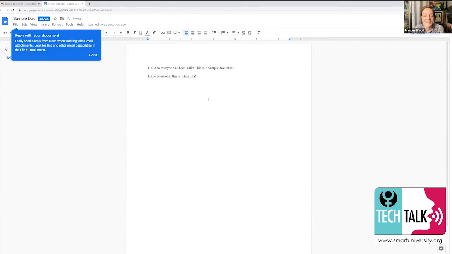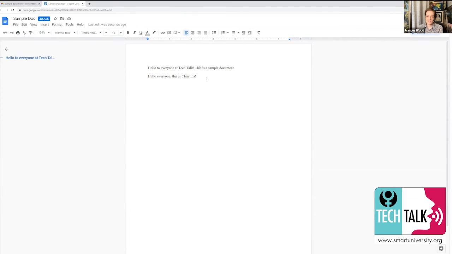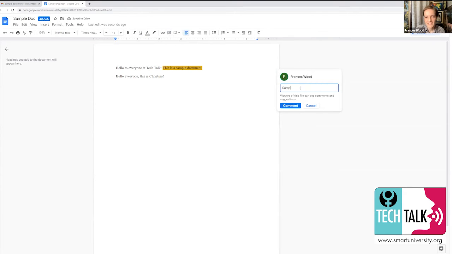There we go. So if you ever get a Word document, any sort of word processing document, you should be able to open it in Google Docs like this. You can add stuff to it, you can edit it, and you can then send it back to the person who sent it to you. You can also share it with other people, and multiple people can work on the same document at one time. But if you're receiving a document, you can edit it by yourself in here, and it saves automatically. So you don't actually have to worry about hitting save all the time.